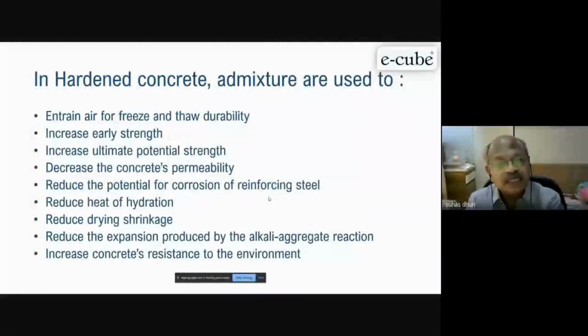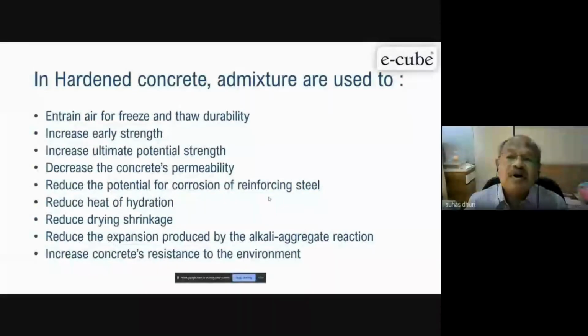Once the temperature is up, the ice becomes water. So the stress is released. Again the cycle will come, again stress will come. So with that process, concrete will disintegrate. So you lose its durability. You may find there are a lot of cracks in the concrete. To take care of this phenomenon, we are adding air into the concrete.